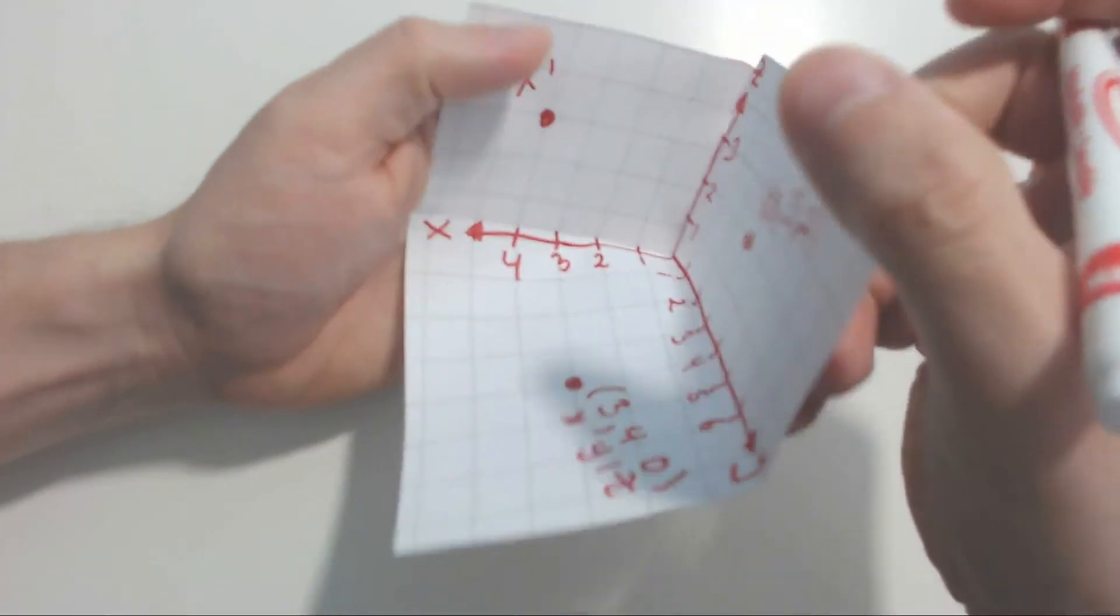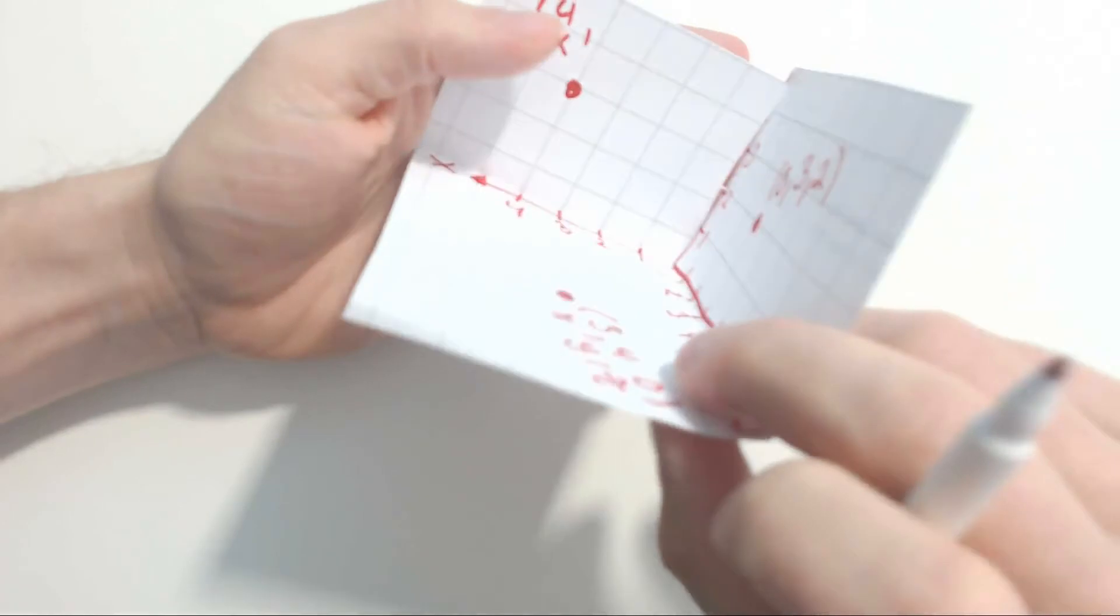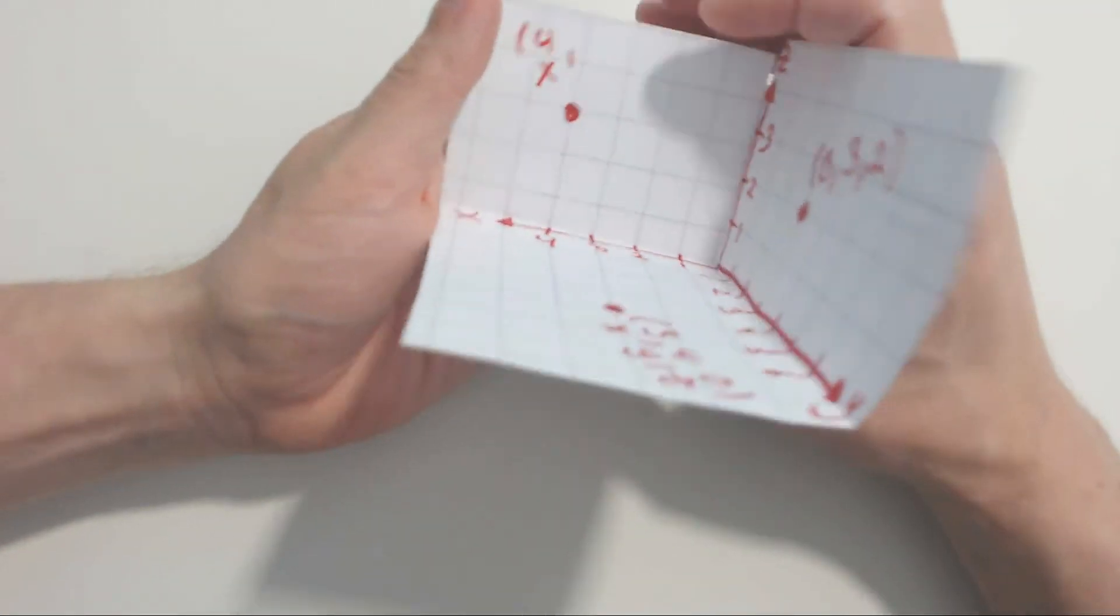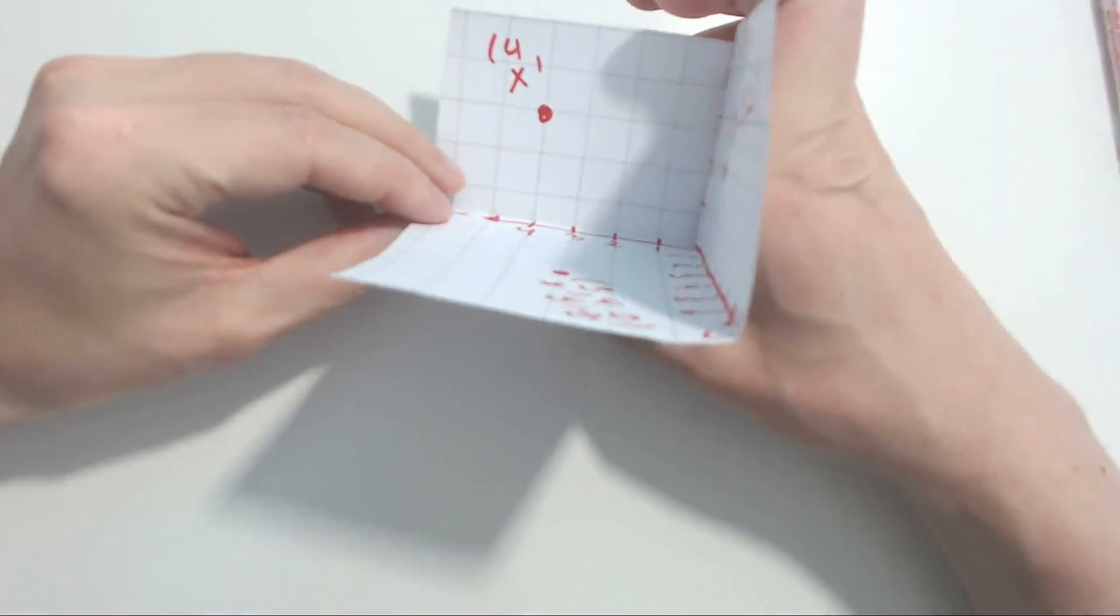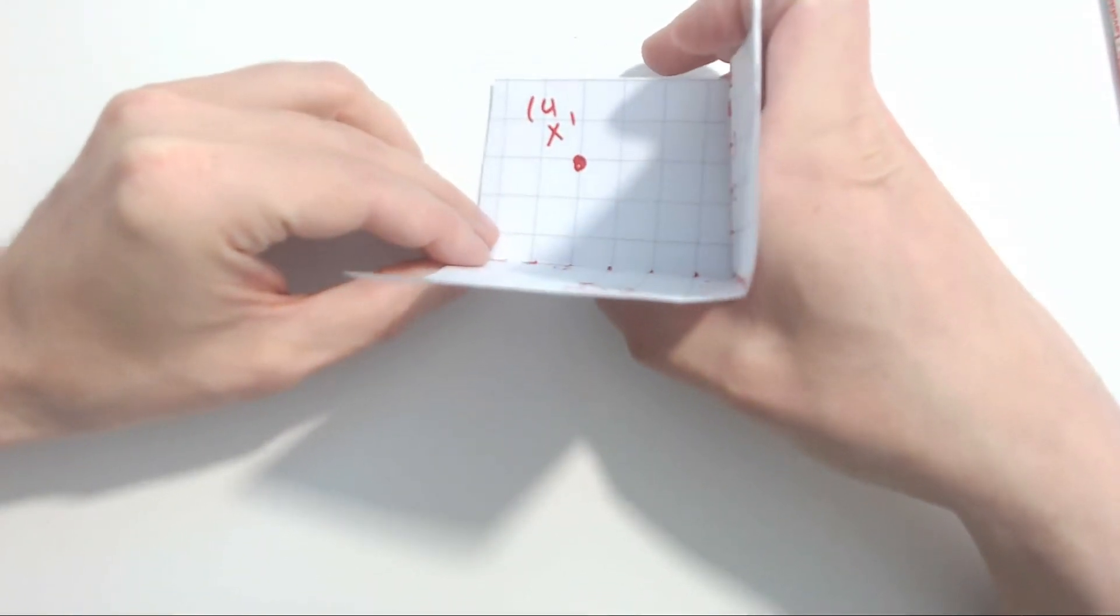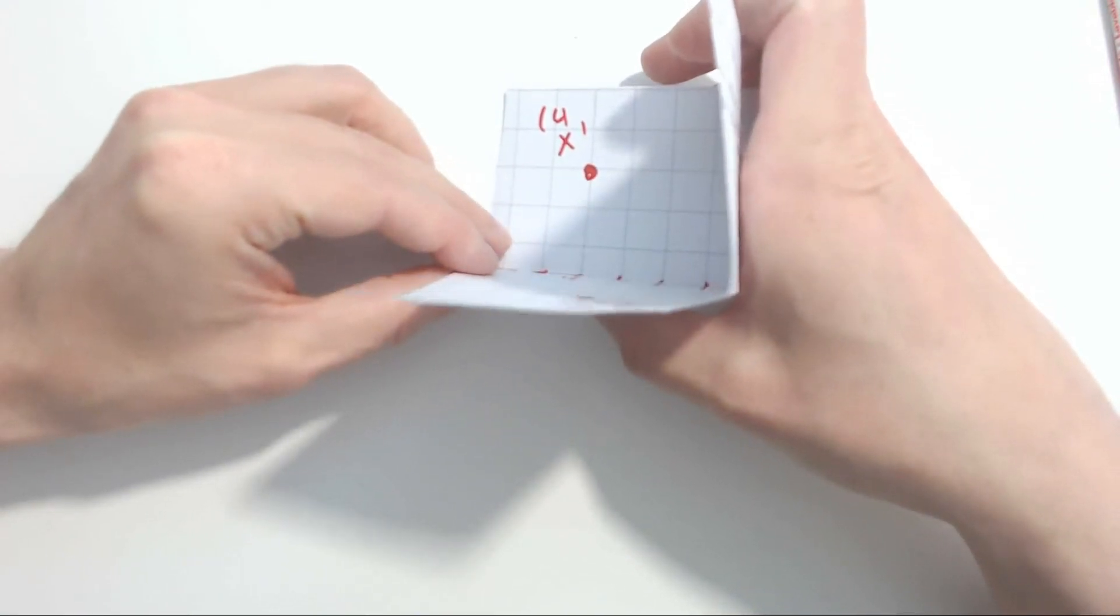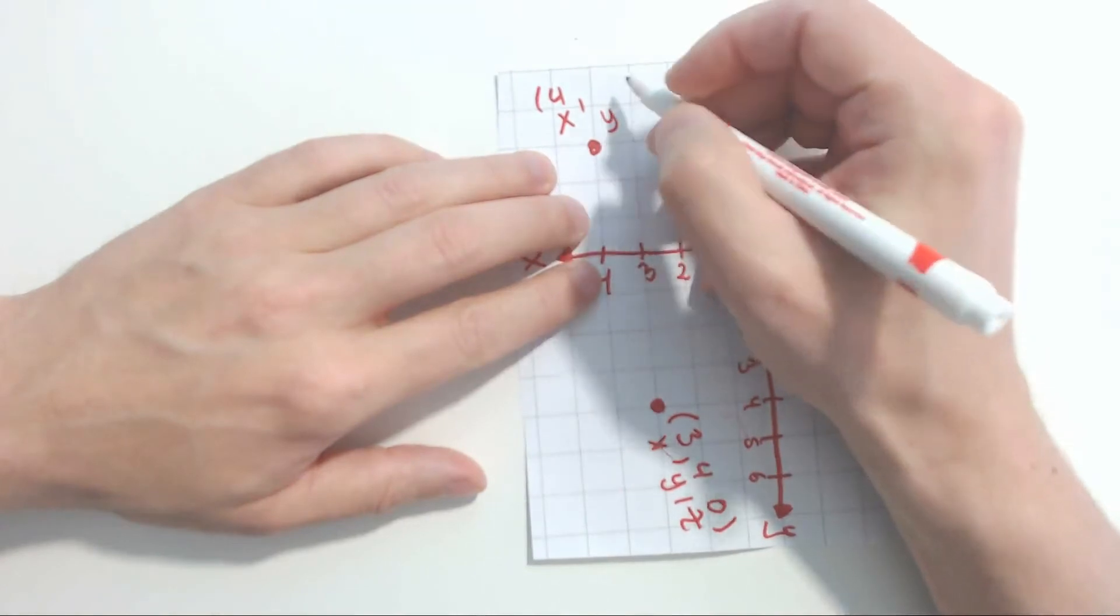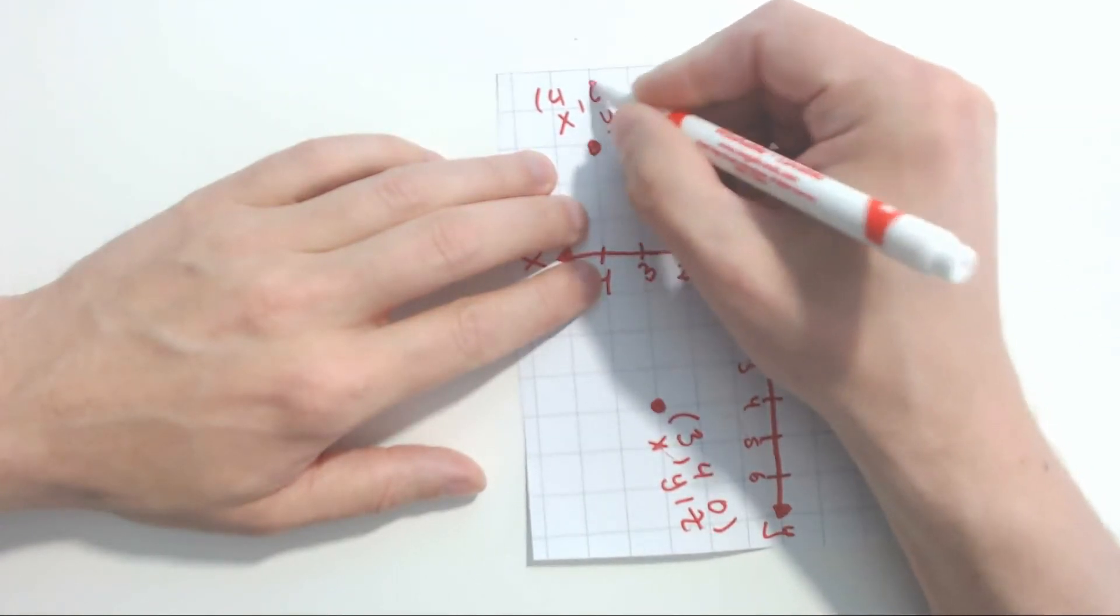Look at it from this perspective right here. Don't just believe what I say. It's not good. I never believe anything anybody says anymore unless I can prove it to myself. Take a look. If I look at it from this perspective, you see how the Y axis vanishes. It basically goes away. And you are just in the X, Z coordinate plane. So the Y coordinate there is zero. So for that reason here, I'm going to put here zero.